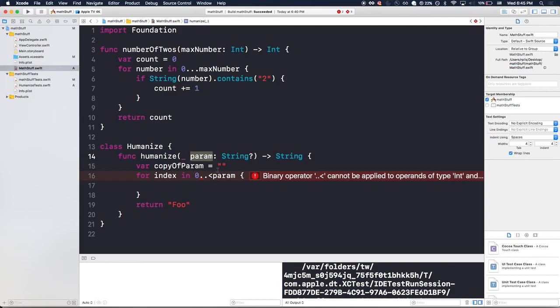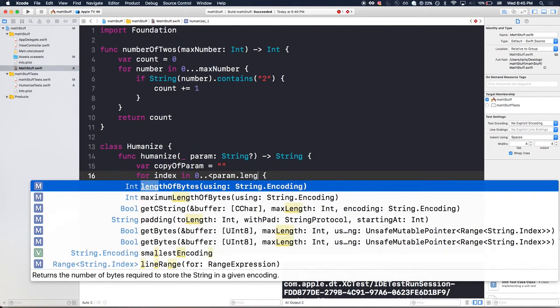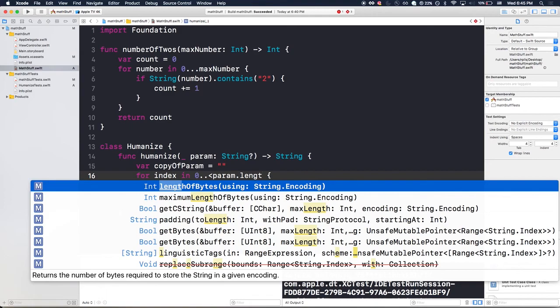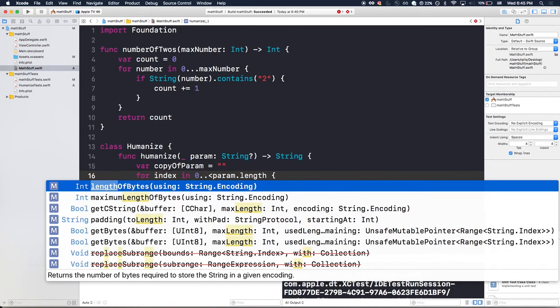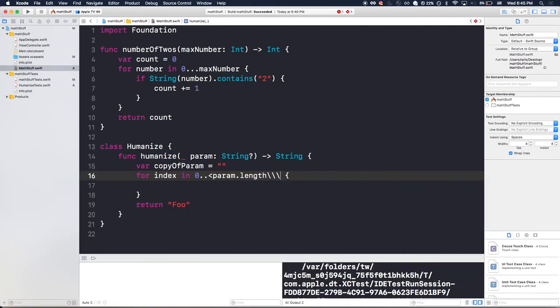Like that length or something. Yes, correct. I don't know what you call it. There you go. Count. It's actually not finding it right here. So I think in JavaScript it would be length, but in Swift it's count. Okay.